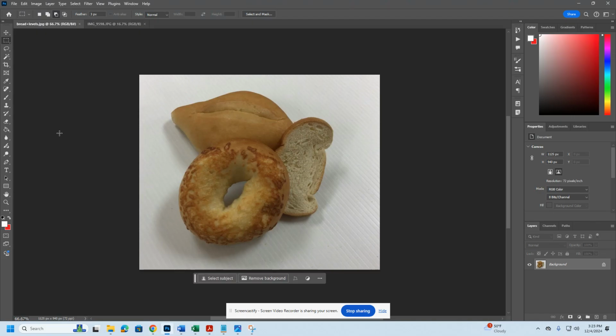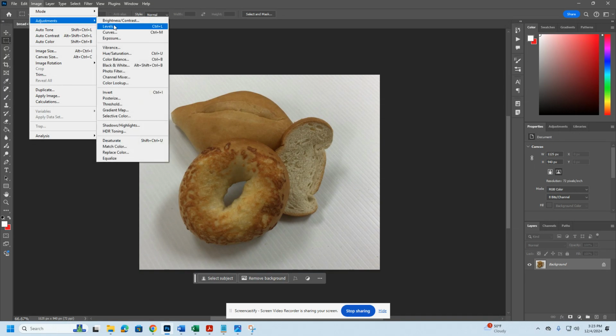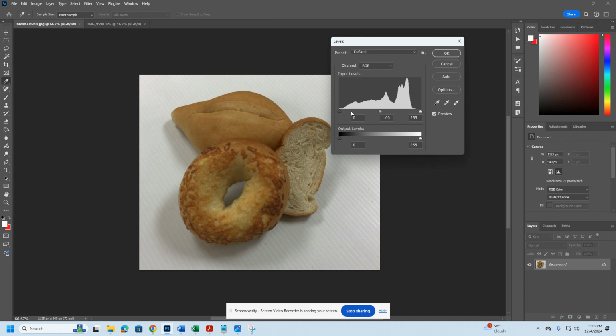Let's begin with our provided bread photo. Go to Image, Adjustments, Levels. What you see here is called a histogram. It's basically a breakdown using a chart of all of your black, midtones, and whites in the picture. Midtones being any colors like red, orange, green, yellow, blue, and purple. We don't see any black here because even though there's some shadows here, there's not any true black, so there's nothing on that chart right now. And because of the lighting in our classroom, we don't even see any true white on this end of it, and that's what we're about to fix.